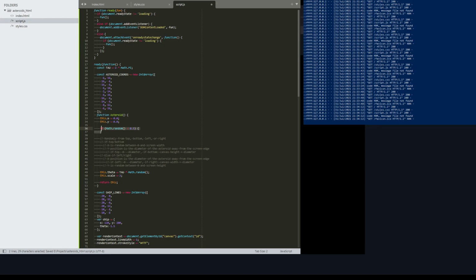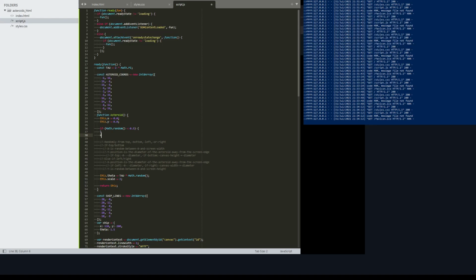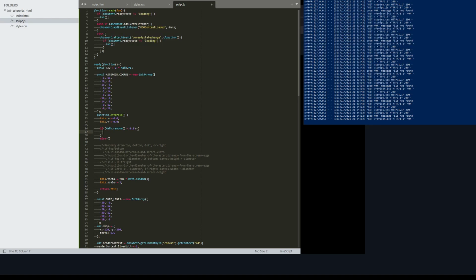So let's actually work this out. Math.random gives us a number between 0 and 1 exclusive. So it'll never be 1, but it can be 0.9 repeating forever, or it can be 0. So if we want to have a random chance of 2, we can say, hey, one case is going to be less than 0.5, else the other case. So let's say the first case is top bottom.